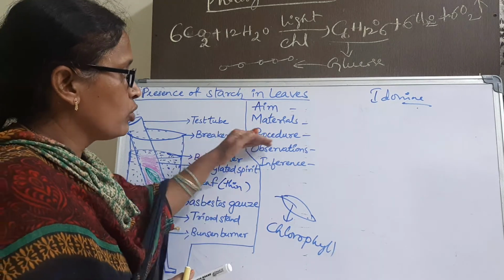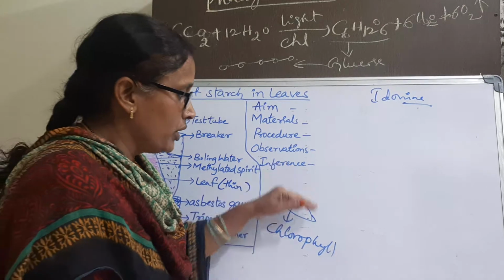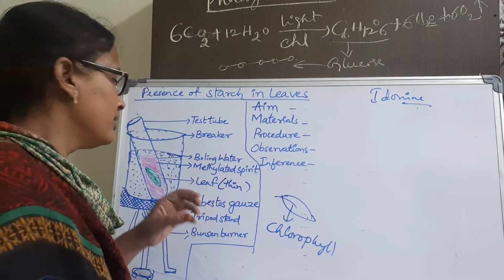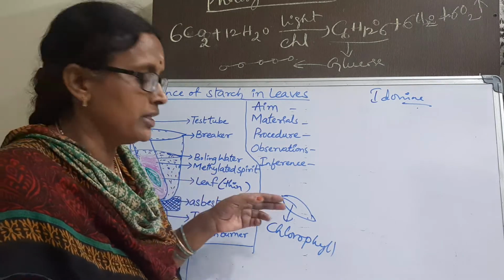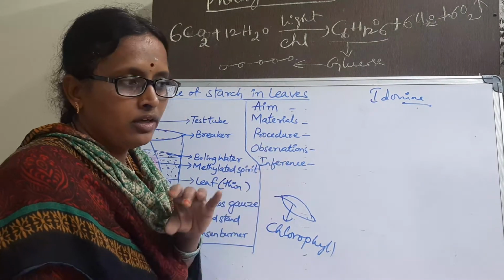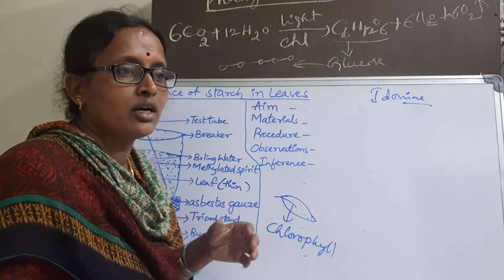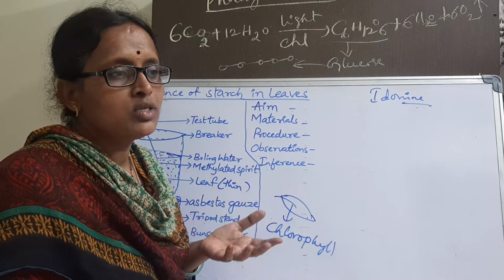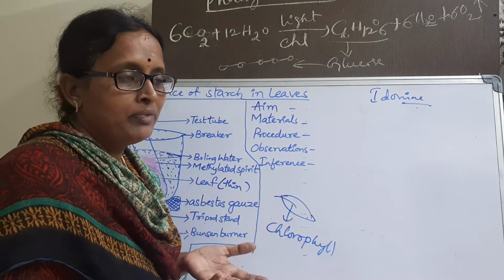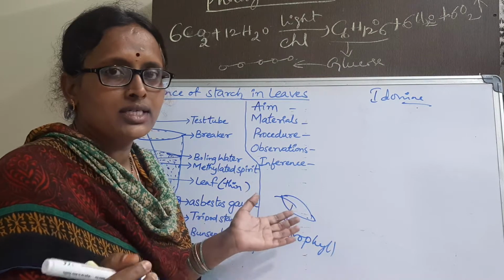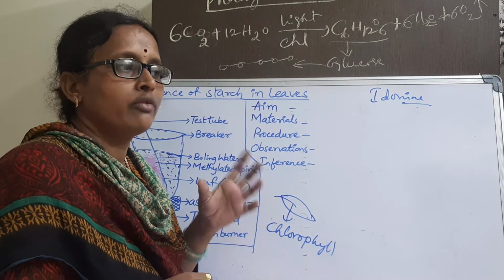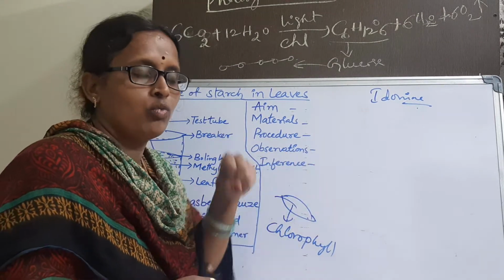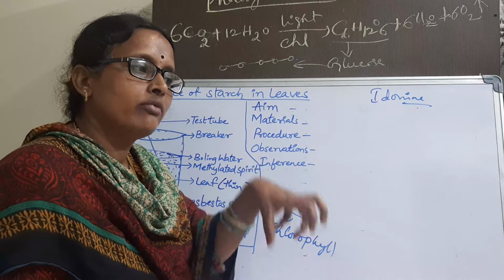So these are the materials required. Before going to the procedure, we are testing the leaf. We are taking the leaf and boiling it in water and then in methylated spirit. When we boil the leaf, what happens? Generally in these corona days, we are taking a bath with neem leaves. When you boil neem leaves, after some time the water turns green. Whatever pigments are present in the leaf mix into the water, so they are dissolved in the water.